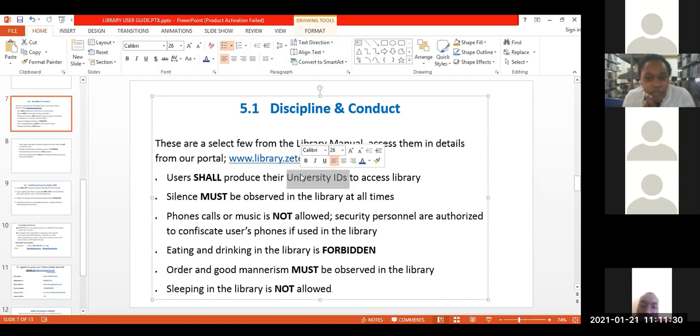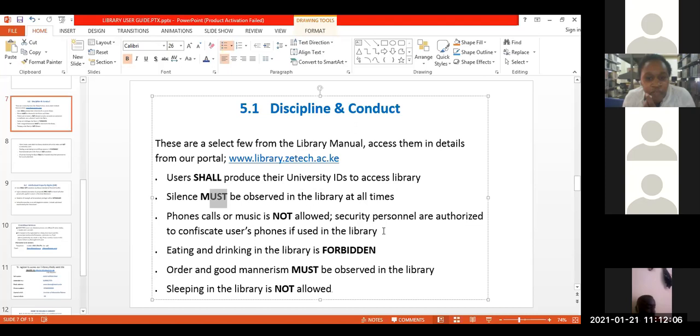So you must provide evidence that you are a member. When you are reading, be quiet, and allow the other students to read and to share the same facility. Inside the library, we don't allow phone calls and music.